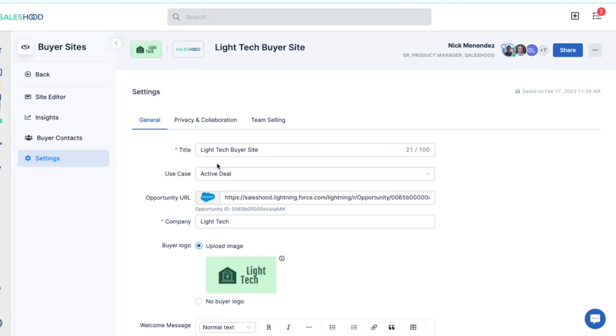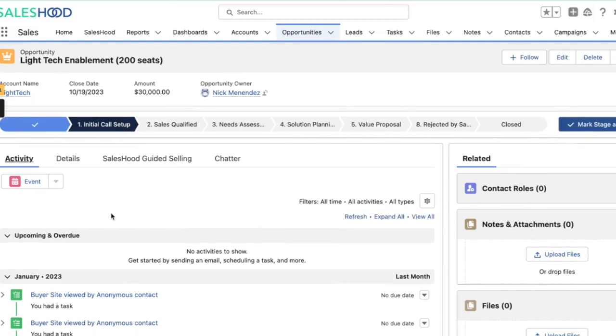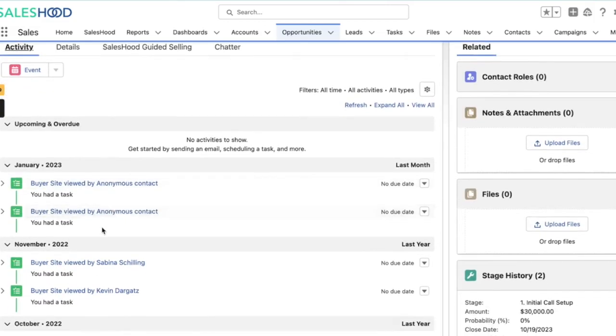And what this is going to do is that anytime someone accesses my buyer site, then I'm going to have that activity of the buyer accessing my site be automatically logged within Salesforce, so that I'm tracking all of the activity not only within SalesHood, but also within Salesforce. And this is going to show up right here on my opportunity in my activity timeline here.